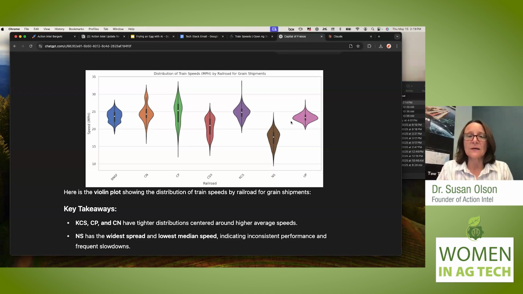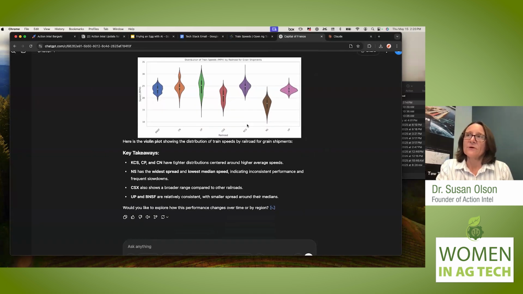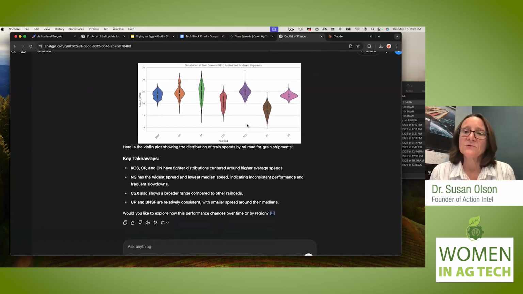And typically there are very practical reasons around these things, like the way the railroads are transiting or the speeds on the particular rail lines. But this type of business intelligence can give you some interesting characterizations of data, and again, show you some different visualizations that maybe you haven't used before.